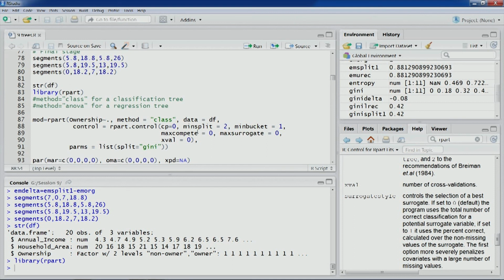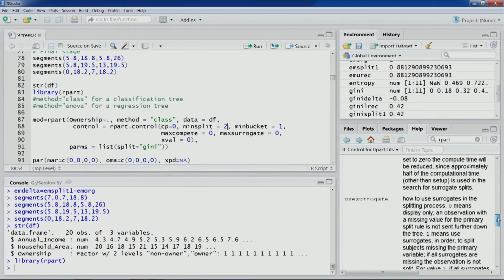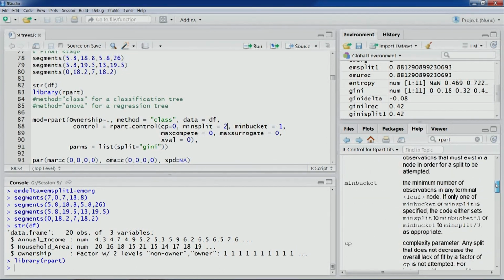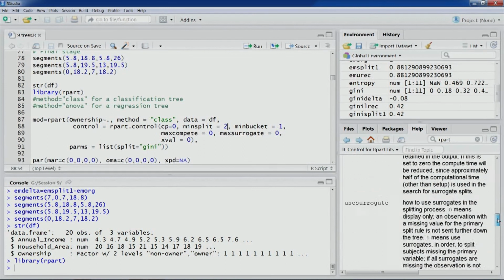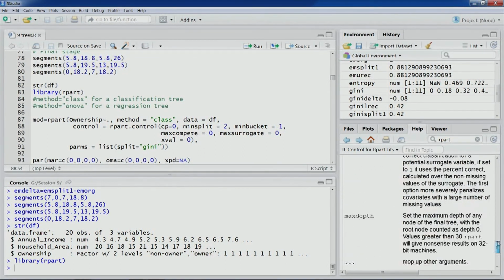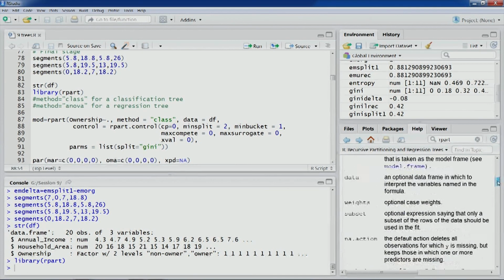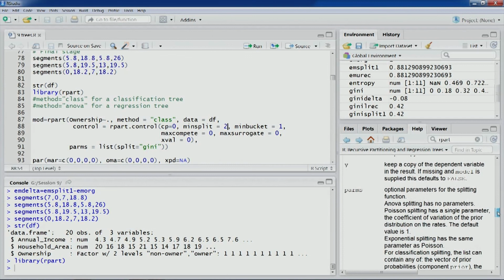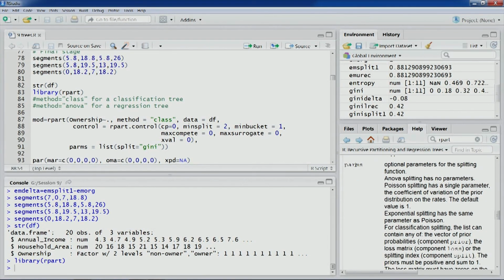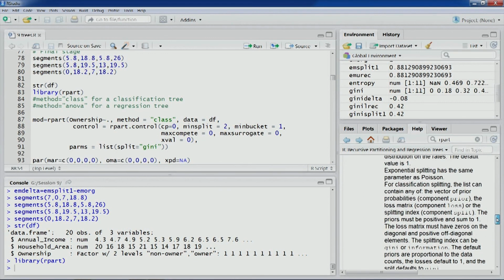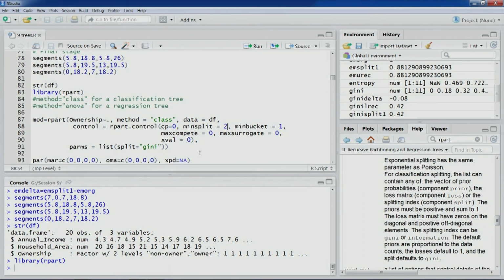After having understood some of these parameters, let's also discuss one more parameter, which should be there on the previous page, the rpart page. So let's go back. So parms is an optional parameter list for the splitting function. What we have done is we have selected the split argument.